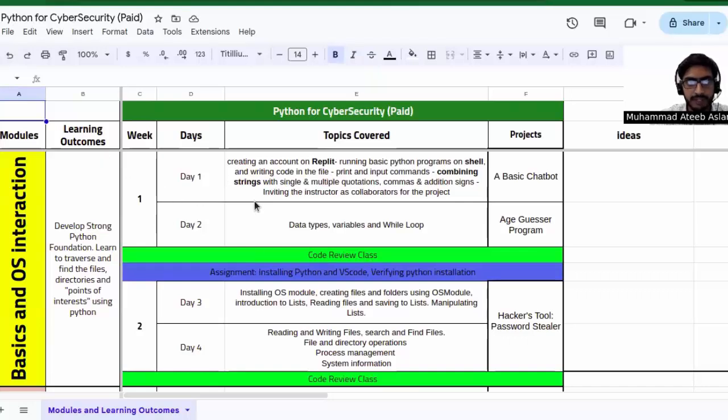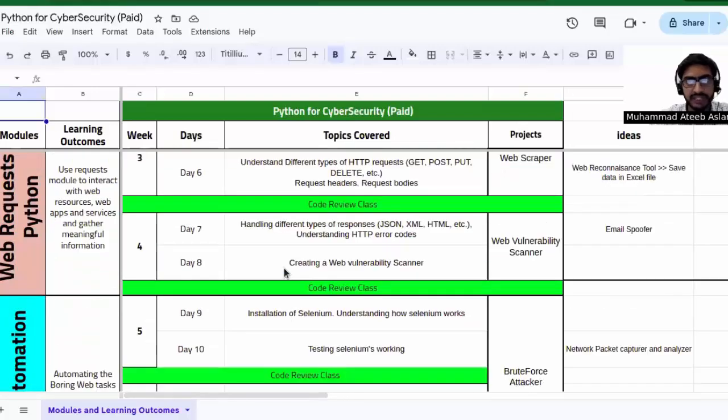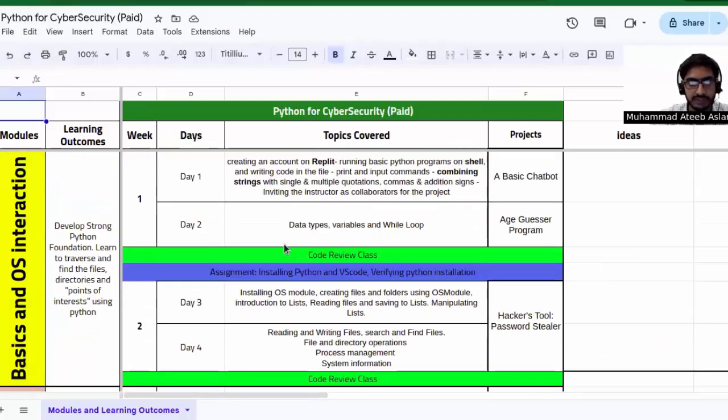Okay, so now there is a sheet that contains the paid version of the course, and let's see what exciting projects we will be building in this course. Currently, I am not disclosing any type of pricing for this course. I haven't yet decided the pricing structure, right? So I am actively thinking about involving my community in helping me decide the price. So let's first review this course, and after that we can decide what the price should be.